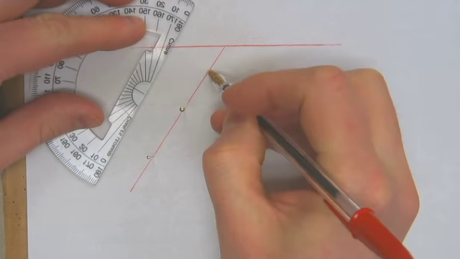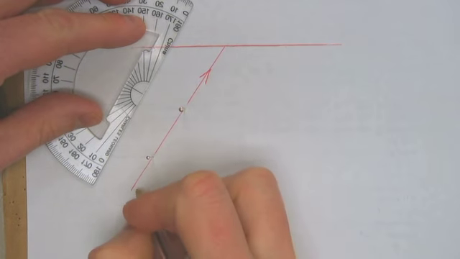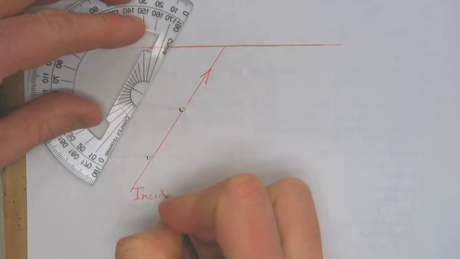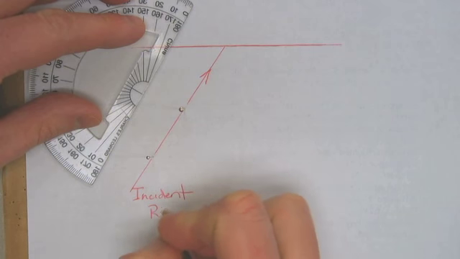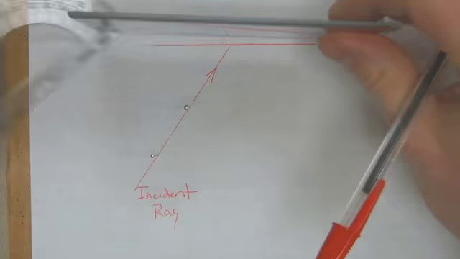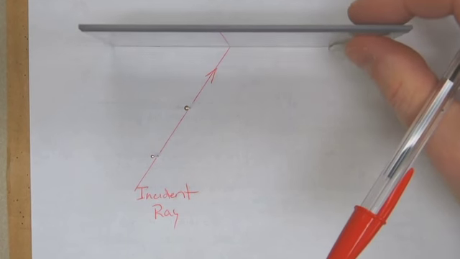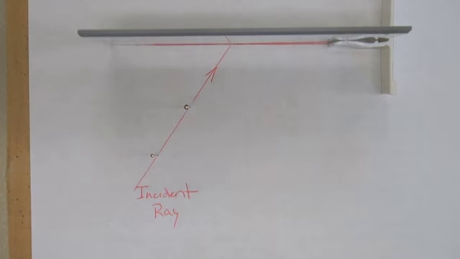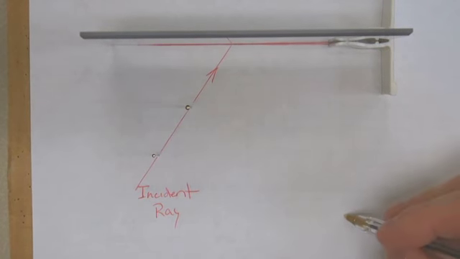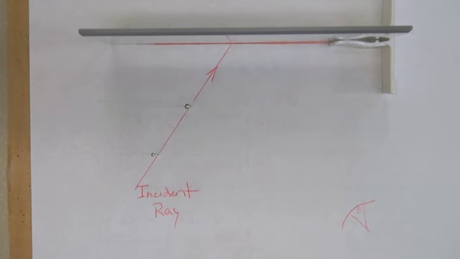You're then going to use a ruler to go ahead and have that line come in, like that, okay? And that is going to be our incident ray, okay? So now where that incident ray comes in, you're then going to come on down here, and you're going to say, all right, this is like your eye, right down in this vicinity. You're going to try and line up the pins that are in the mirror with the 2 other pins that you still have, okay?